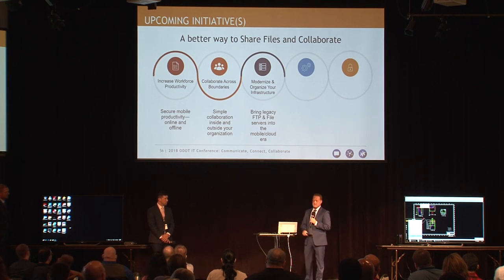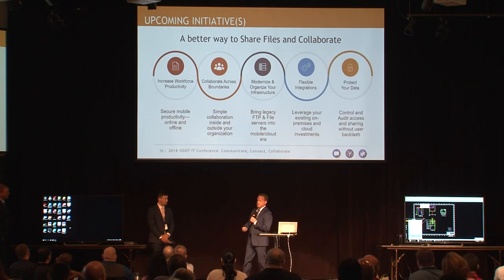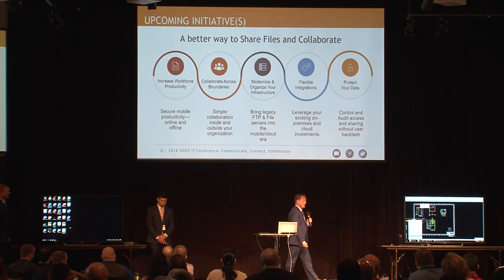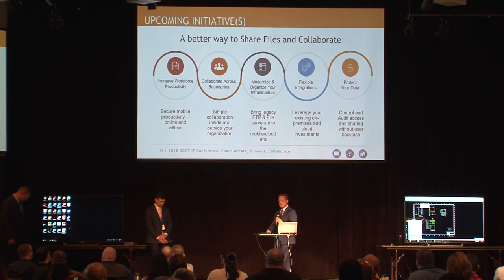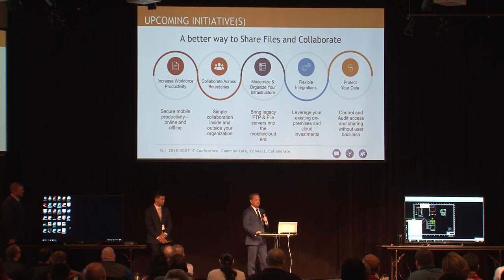And from an end-user perspective, when we start looking at all these things, we talk about being flexible, whether you have on-premise storage. So, for instance, as an end user, you guys mostly today, after talking to the team, have a lot of your data in your, is it H drives? W drives, all right, thank you. So you guys have your W drives, and you have things stored there, but you want to share files. So the antiquated system you may be using right now says, I've got to go into my FTP system, create a request for this, and users may have credentials to actually get access to these files.